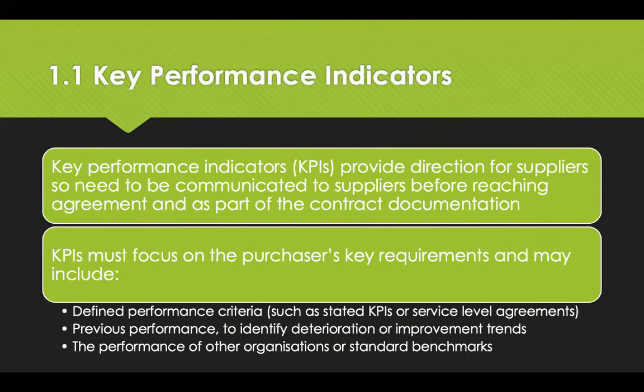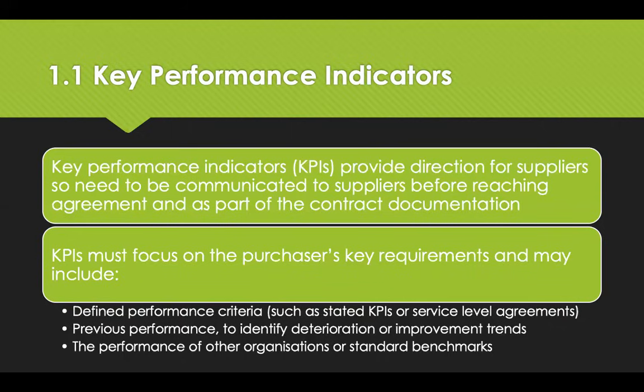So effective contracts and relationships with contractors can only be established if both parties know what's expected. So they should be communicated to bidders at the bidding stage so they can determine the likely cost of contract delivery. And the KPIs must focus on what's important to the organisation. Procurement-based KPIs typically focus on cost reduction, quality, innovation. And as part of your supplier relationship management, the buyer and seller will meet periodically to review performance and plan for any potential deviations from those agreed standards.